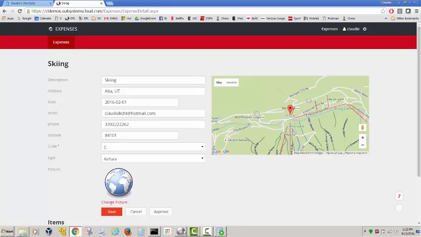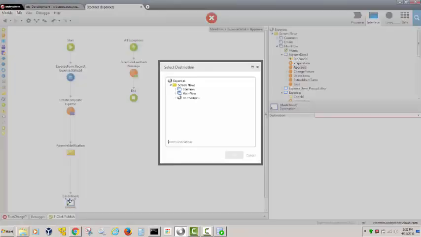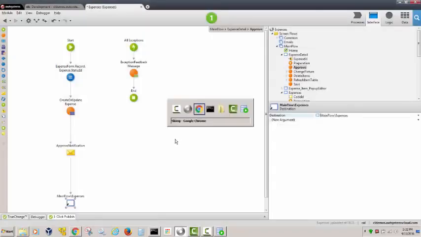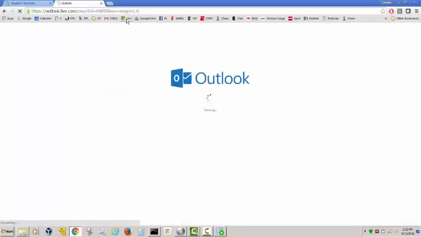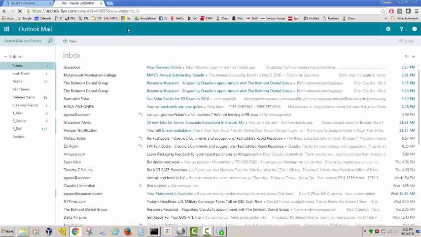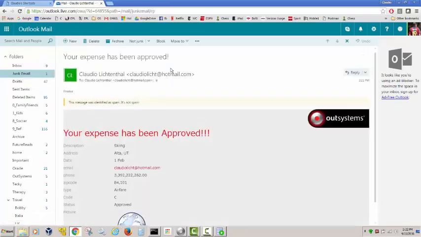Instead of returning to the page, I could also have gone back to my other screen, like the expenses screen. But let's go check out my email here. I'm going to go to my Hotmail email, and I have all the stuff redirected to my junk email. But here the expense has been approved. I have the OutSystems logo, and I have the expense information here.